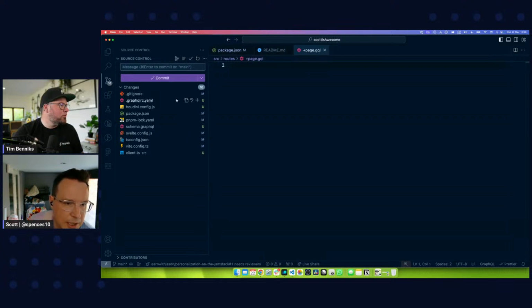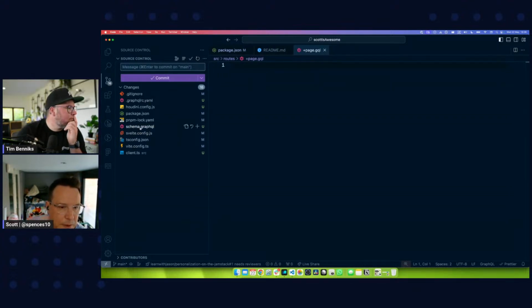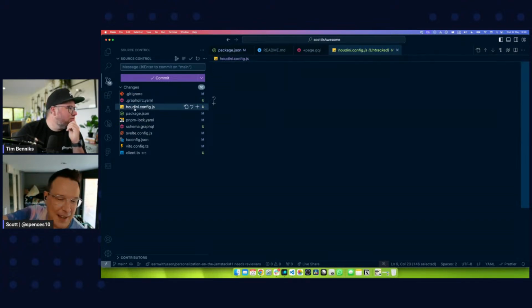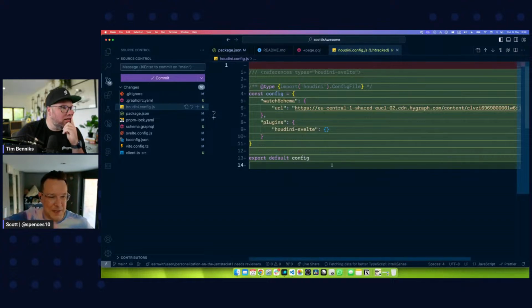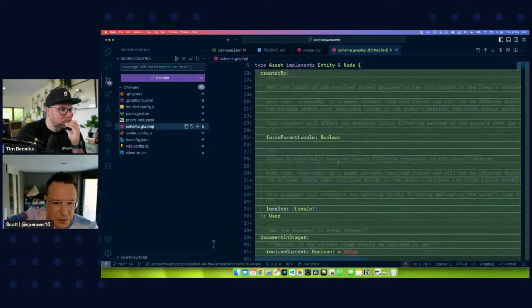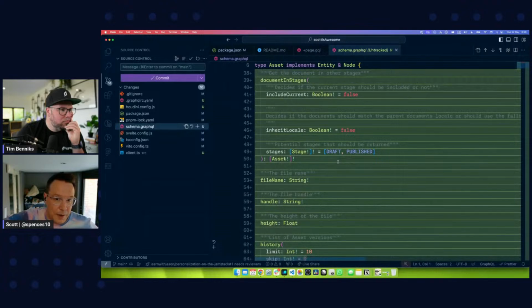Yeah, so you see what's changed. We've got a GraphQL RC file, which is stuff. Is how I'm going to describe that. We have a Houdini config, nice. So yeah, just disclaimers: I use it as a tool. I'm not that deep into it, but this is just getting us all configured to have Houdini run.